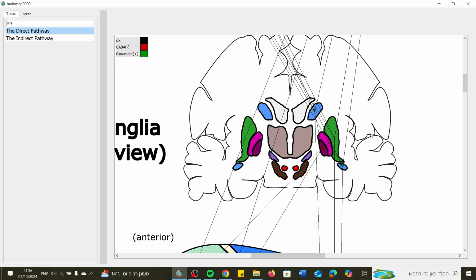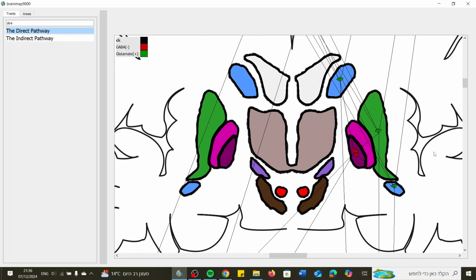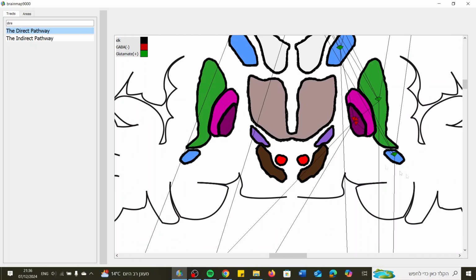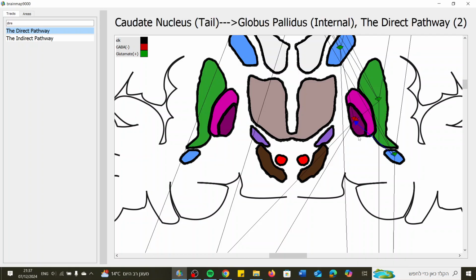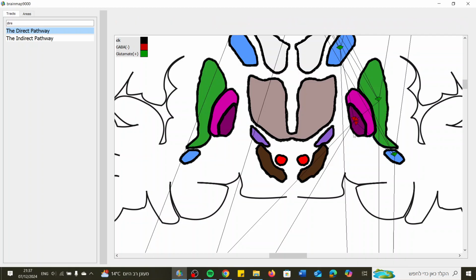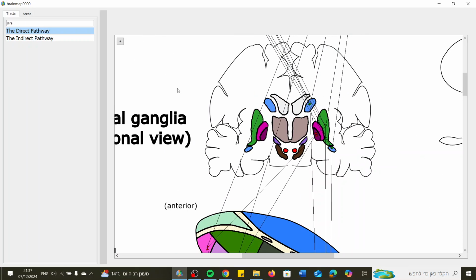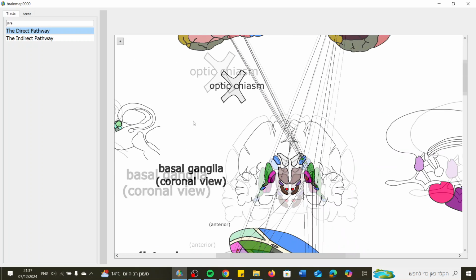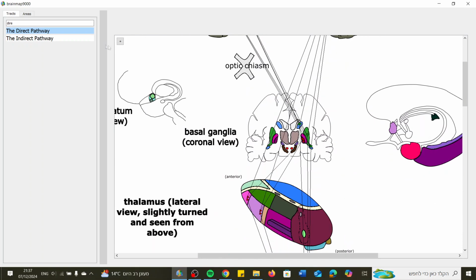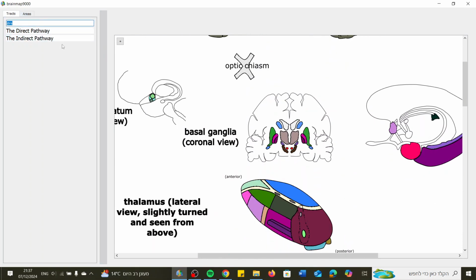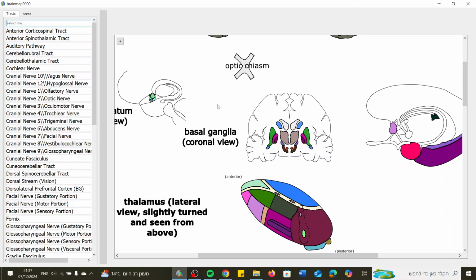And then we can see from the striatum GABAergic neurons are sent to the globus pallidus internal, red. So, as I've said, still in its diapers, but it could have potential.